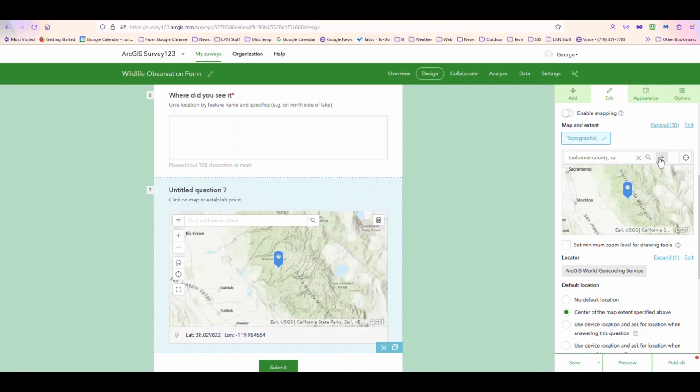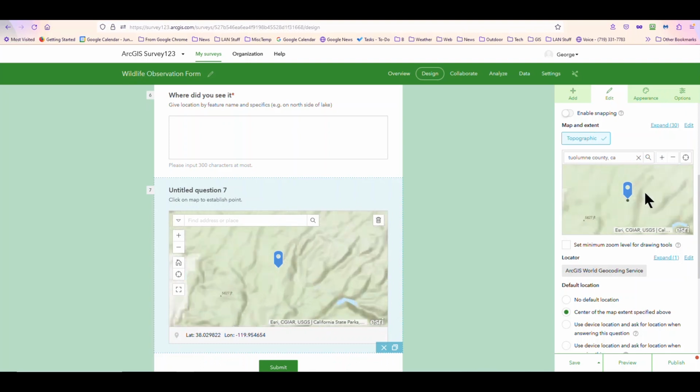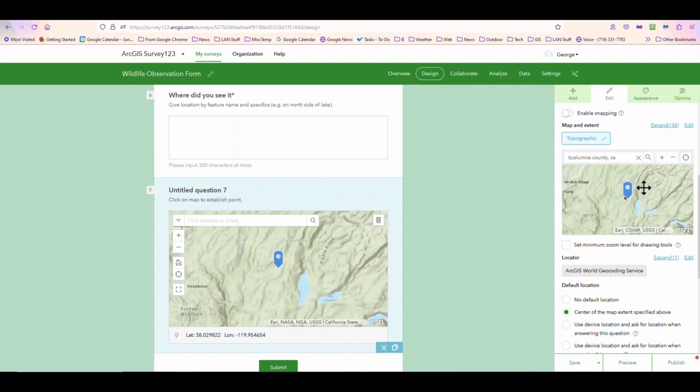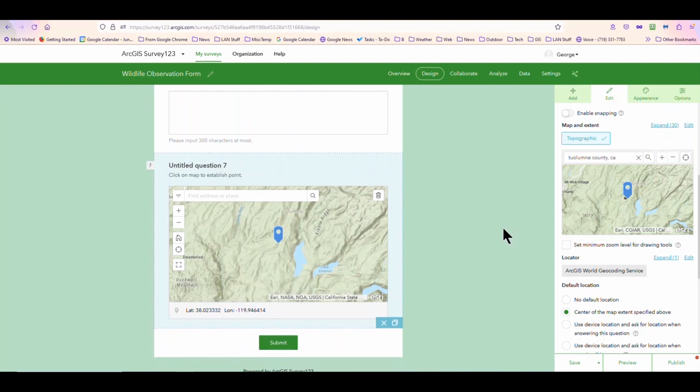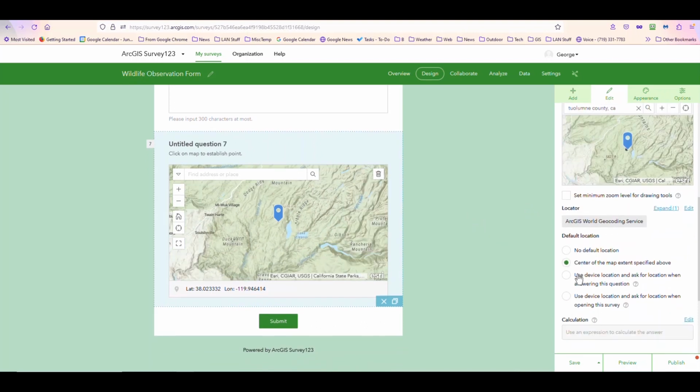And let's zoom in. And let's have the map default to that area. Obviously they can zoom in and out and get to a different area, and maybe you want all of California. Let's go out a click here. There we go. That's a little better.